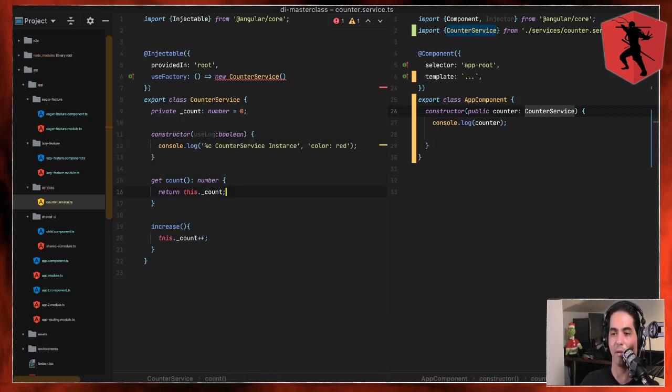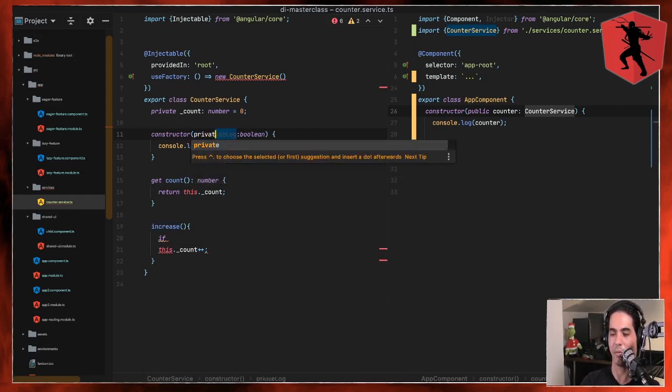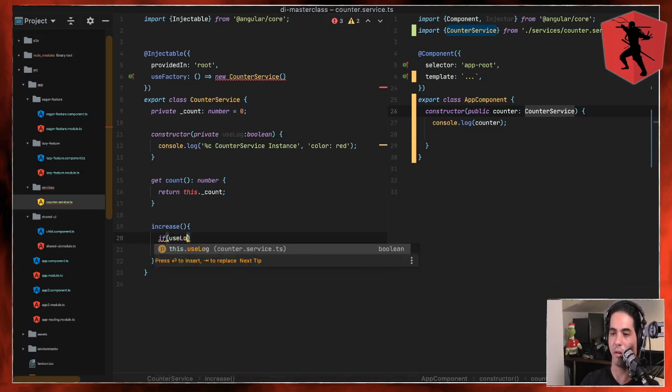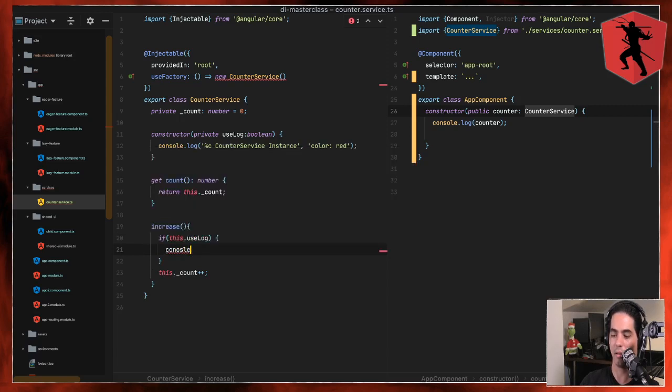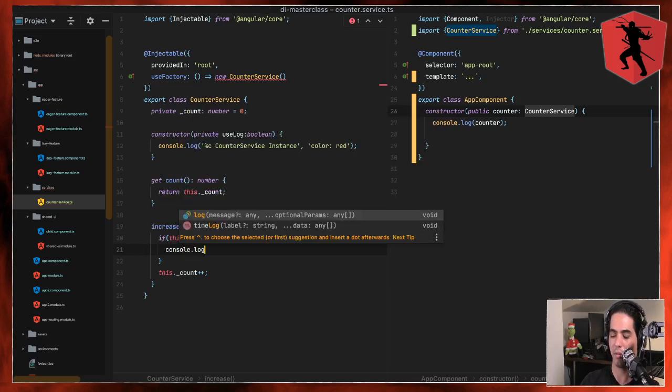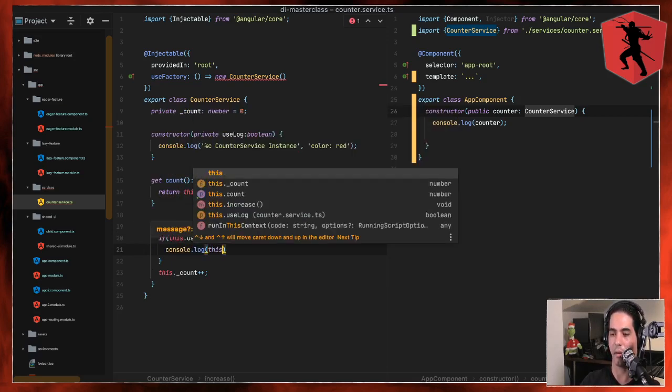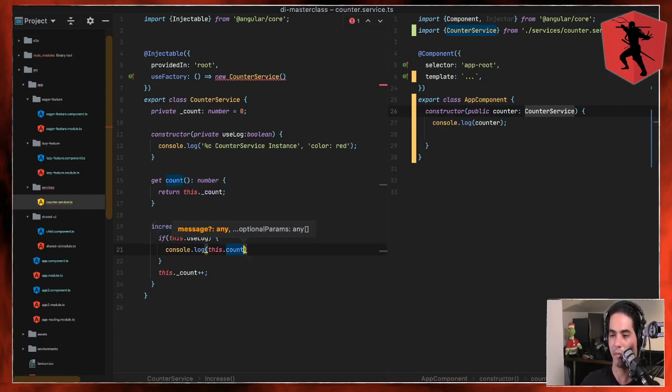Every time you're doing increase, if this boolean is true, use log, you want to console log this count, for example.